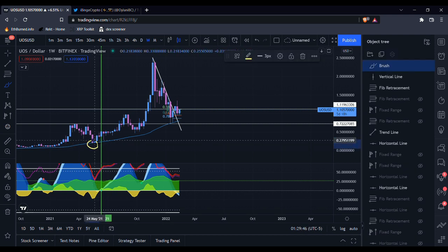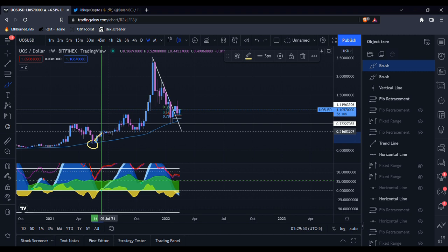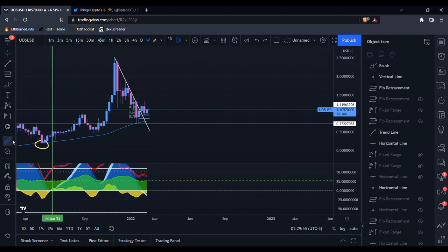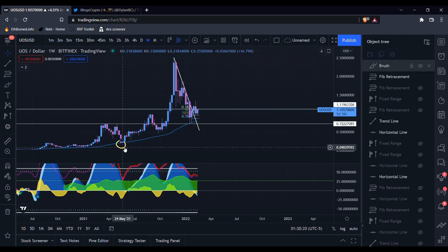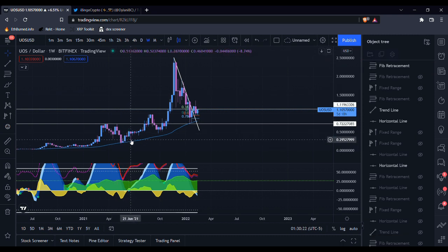We got a bounce off the yearly moving average just like we did over here, and we got a pretty substantial uptrend here, about 100 or 150% up from the bottoms by the time we actually printed the weekly green dot. So right there is a good example of the weekly time frame being more of a lagging indicator.